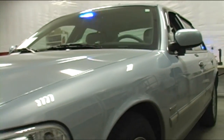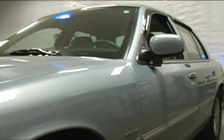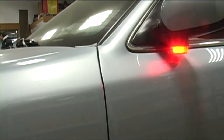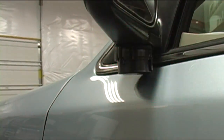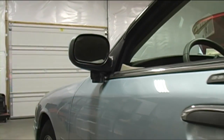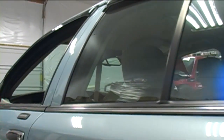On the rear view mirrors outside we have the SoundOff Intersector lights — this happens to be a red one. As you can see, the tinting really hasn't impacted the light output. It's something they decided to do for this particular application — you don't have to do it for every application, you may not want to do it at all. But it is something nice to see that an installation shop can put together something special for you.